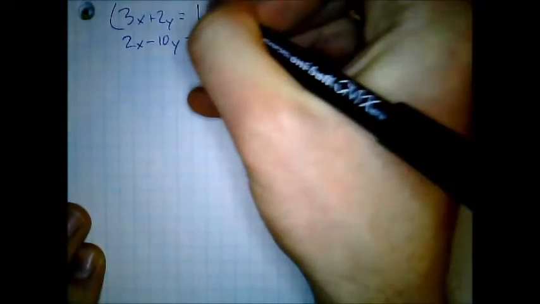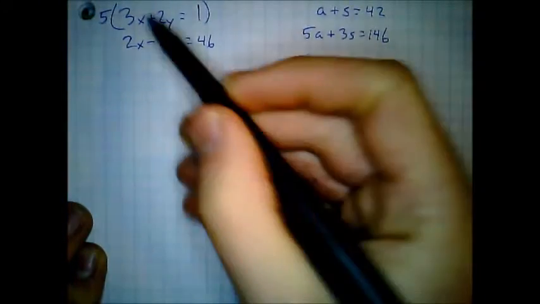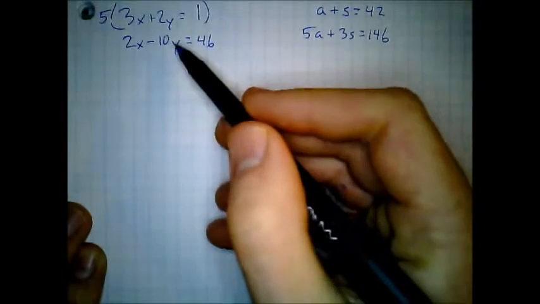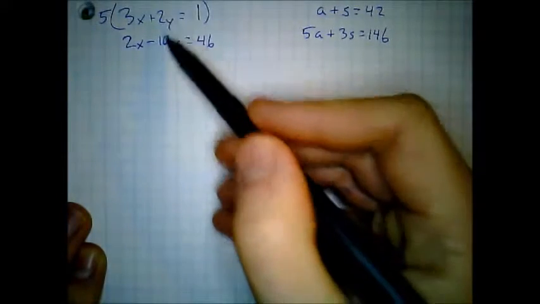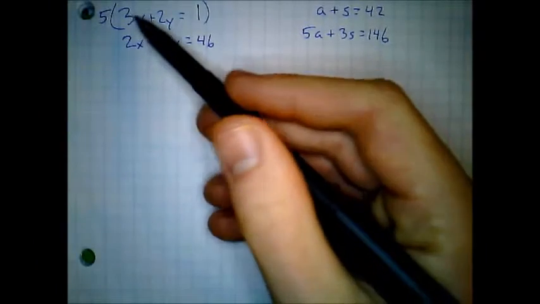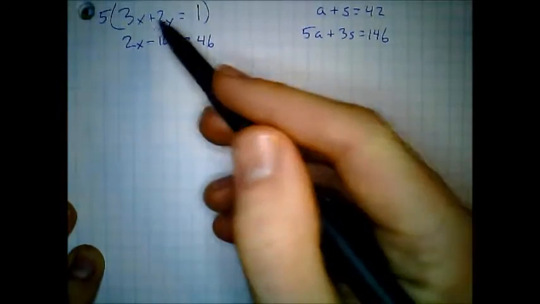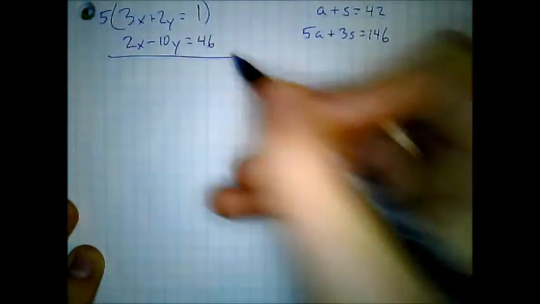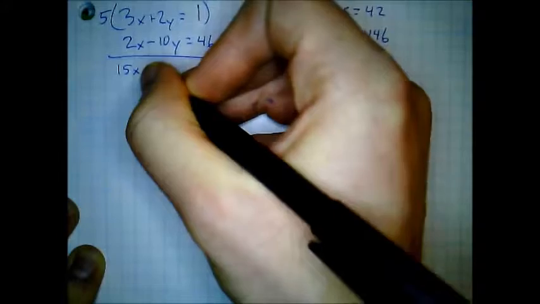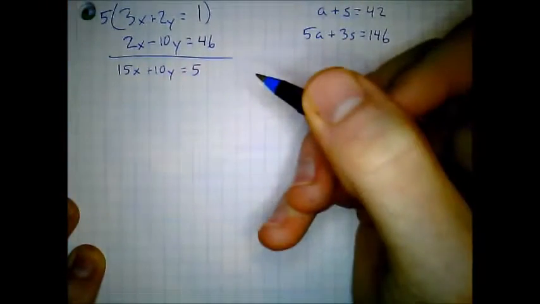So I'm going to multiply every single term in my first equation by 5. Because again, if this was a positive 10y, it would cancel out with this negative 10y. And the reason why I chose my y's is because 2 can be multiplied by something to get to 10, whereas the 2x and the 3x can't really be multiplied by a whole number. It's why we went to the y's, because 2y times 5 will get us to 10y very easily. So 5 times 3x is 15x, 5 times 2y is 10y, and 5 times 1, we just remember to multiply everything, is 5.